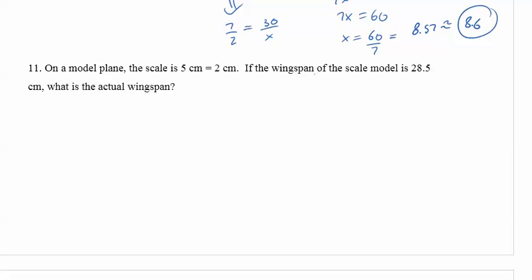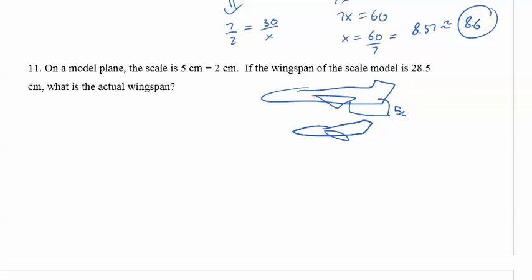So let's set up the proportion. For every 5 centimeters on the bigger model, because obviously the bigger model will have the bigger measurement, so it's actually good to draw a picture for this one. So let's say a plane, not a very good plane, I know. This is the big model, and this is the small model. And it says for every 5 centimeters, on the small one, it will be 2 centimeters.